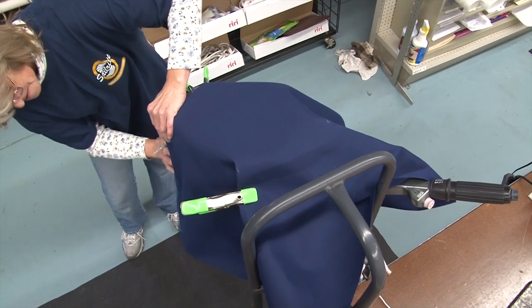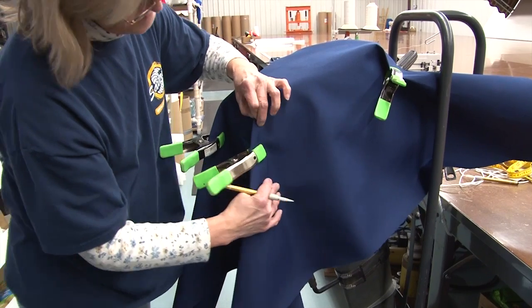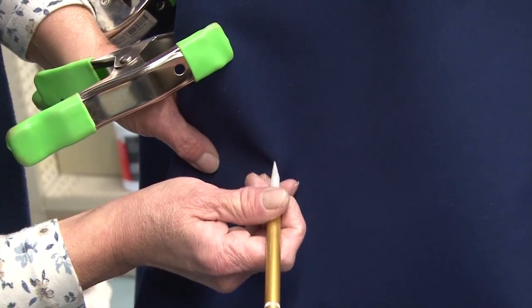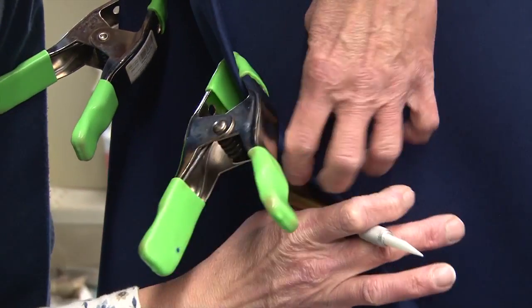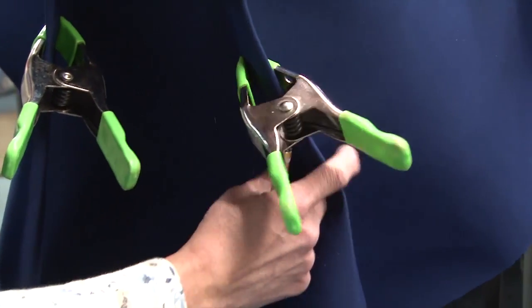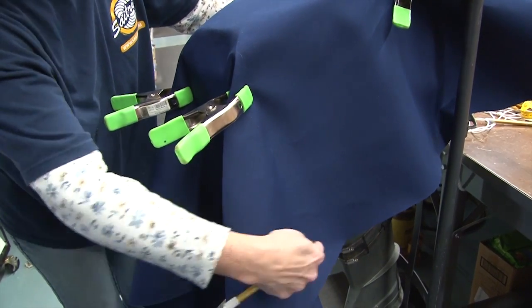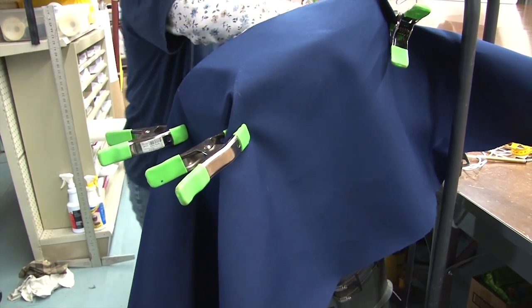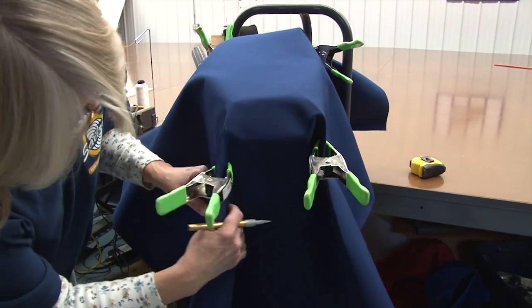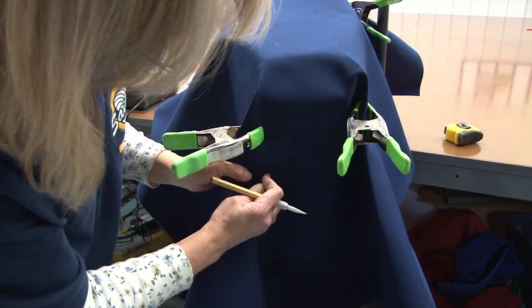Fold over what we have pinched there. Now we know where we want our front corner — with the clamp there, just take and fold it. You can feel the fold from the other side and just kind of strike one mark. Going back over at the same spot you can feel for the other side, and then we have one mark there. Those marks are going to come right straight down from our dark corners that we have marked. It will come out bigger at the bottom, but the drawstring will fit that all in. Do the same with the other corners — you can feel where that fold is.